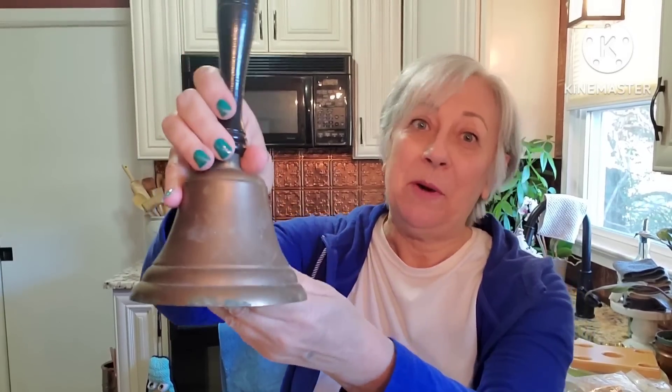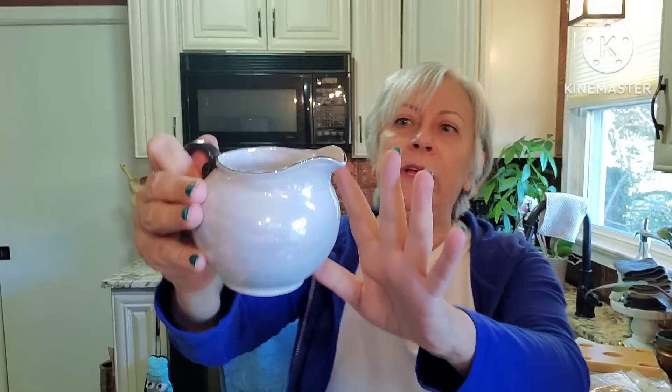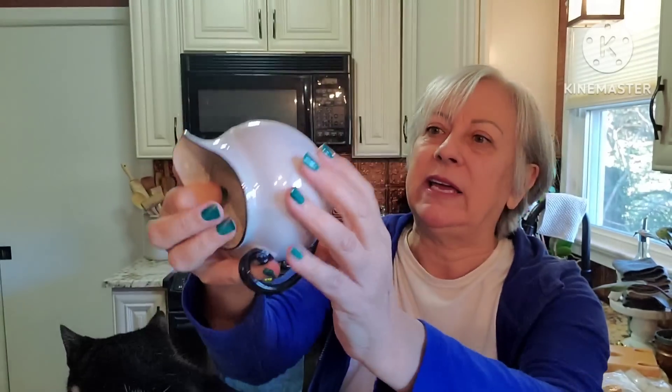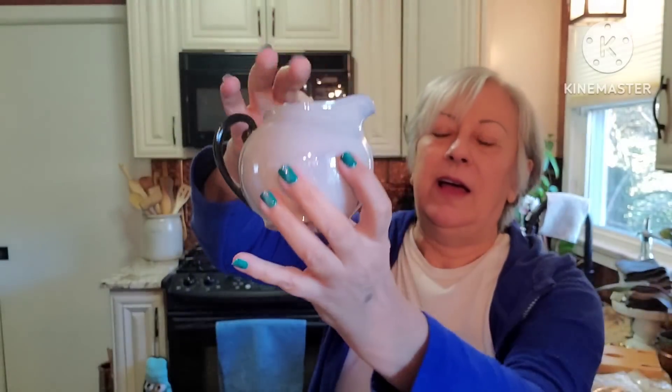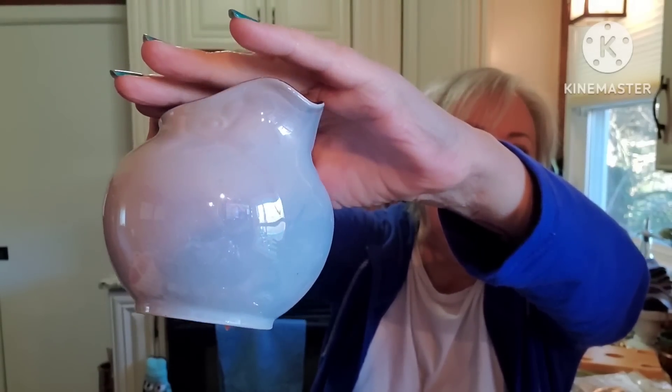I found another pitcher — I've kind of been recently on the hunt for them. And this is a lusterware piece. It is just beautiful, except for the inside which needs to be cleaned. The black around here is a really blue-gray kind of color, beautiful color, and then the handle is black. This was made in Czechoslovakia. I think this is gorgeous. And can you see that detailing there on the front of it? Beautiful piece. I was really happy to pick that up.